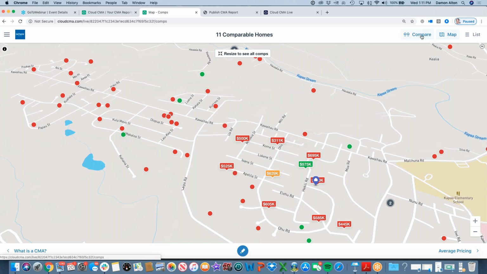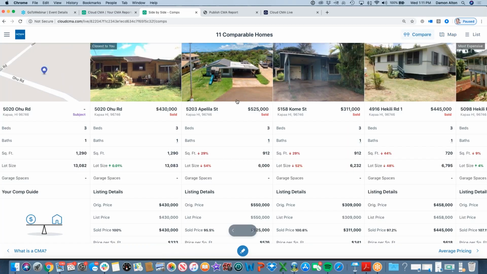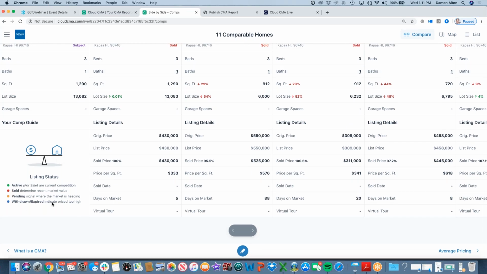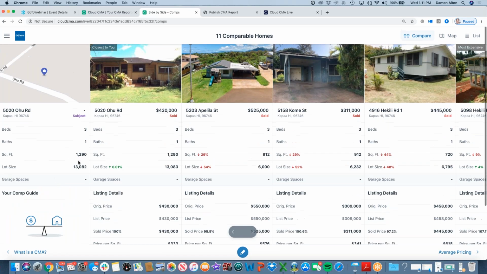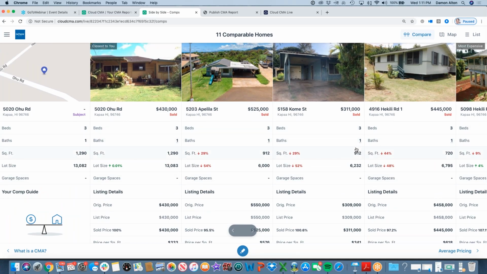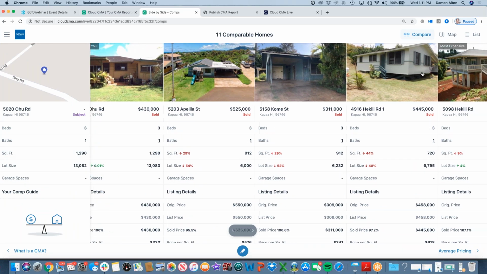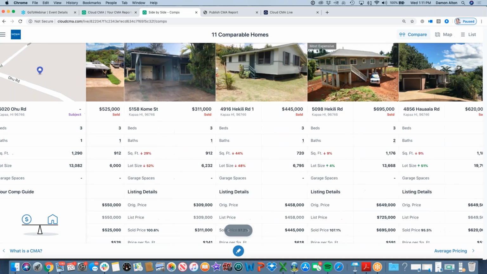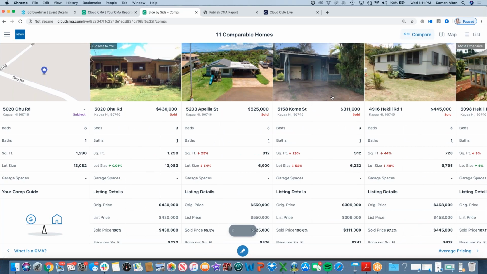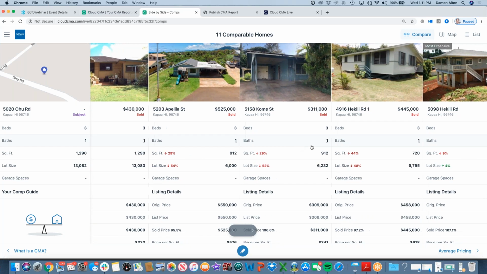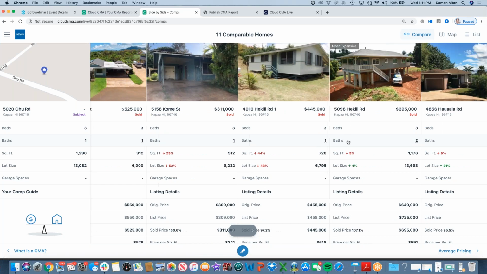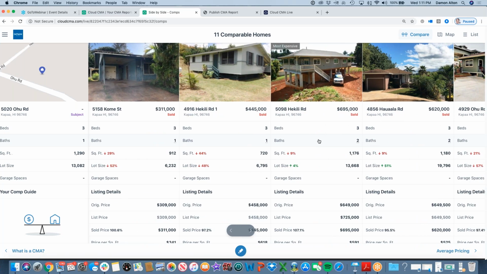So let me show you how we lay out the comps, which is really interesting. We have the subject property here with a little listing status guide, and then all the comps side by side. We do some cool things here where we say, hey, this is the closest to you, and this one's the most expensive. So little contextual additions to this data set, as well as it'll show me that this is 3 bedrooms, 1 full and 1 half bath. As I zoom over the comps, 1 full bath, 1 full bath here.